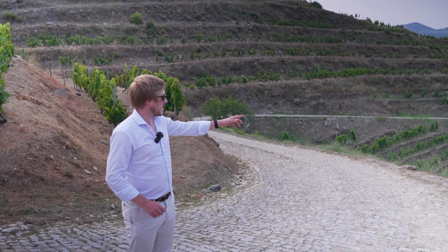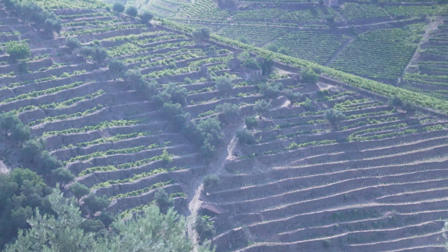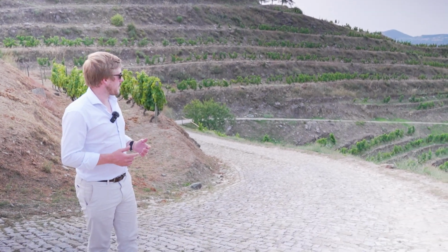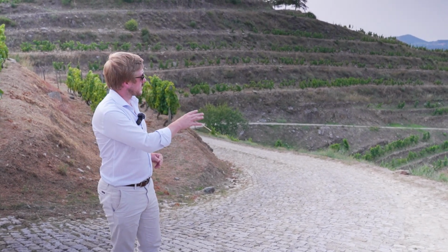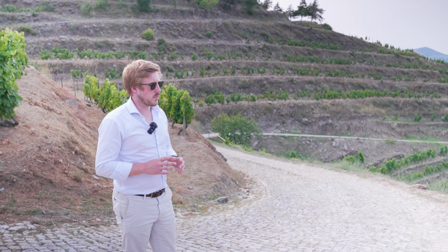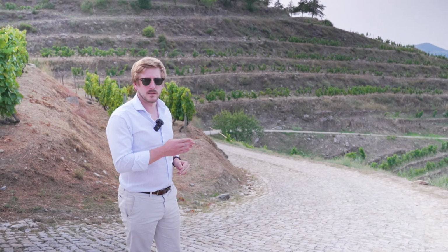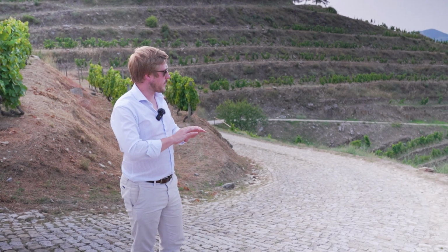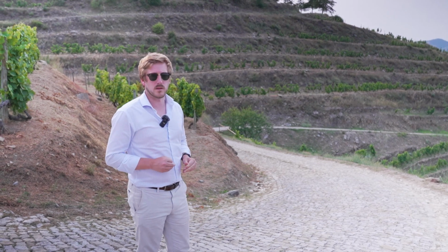So if we look to our left, we have one of the oldest vineyards in the Douro. These stone terraces will have been built over 200 years ago, and they remain here with vineyards that were planted after phylloxera. So these average 100 years in age now, and it's a field blend, and we have counted 63 different varieties. And now we know their exact location by GPS, and it's an incredible variety library that we have to study and to create a very special wine.